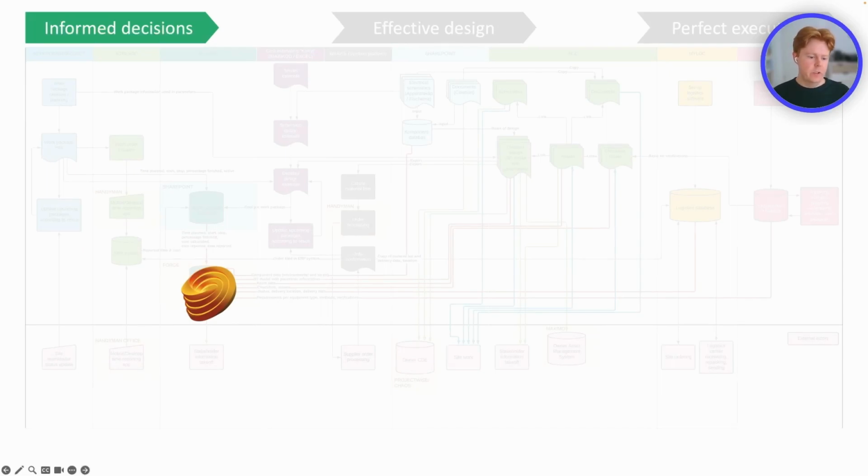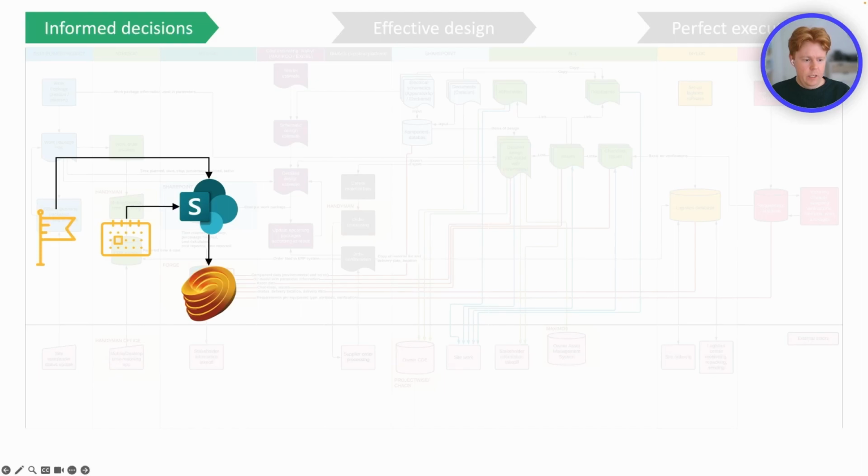So as a center, in order to have informed decisions, and to have this data and information that everybody can use, we're building an APS platform, or we're using the APS platform to build a kind of software product. APS, previously called Forge, is a collection of APIs that Autodesk offers that can communicate with their services. Connected to that, we have SharePoint, which has a lot of information: time scheduling, time plan, the estimation, and the procurement system. So we bring all that information into SharePoint to get it onwards to APS.